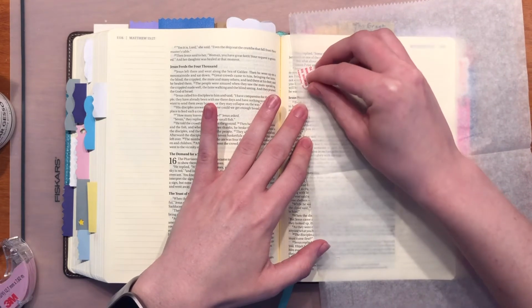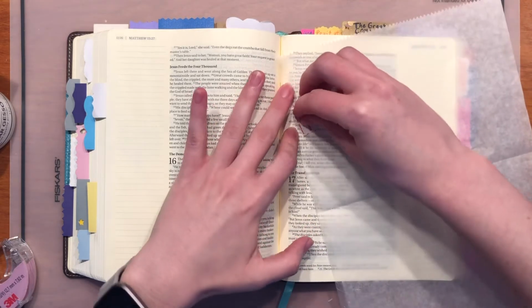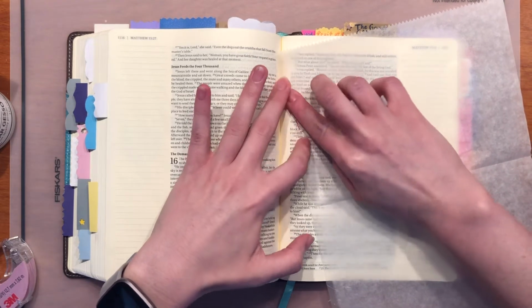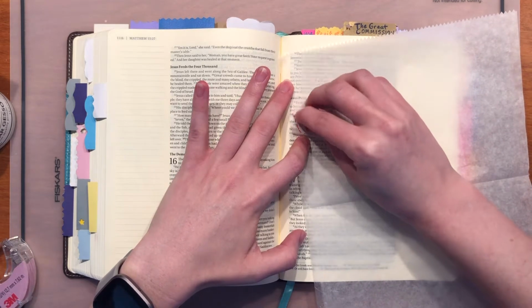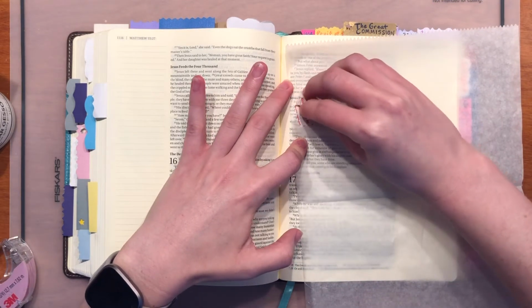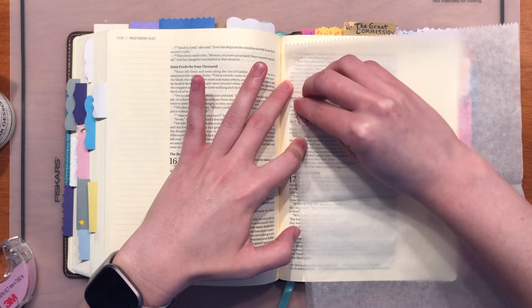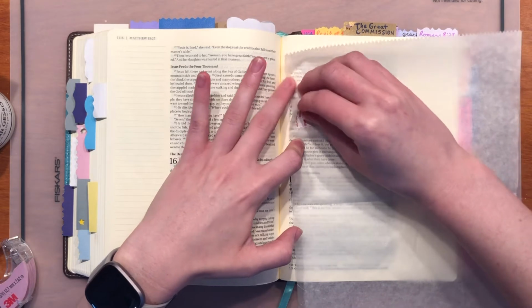And again, just kind of use your fingernail to lift up the backing off of the tape. You might have to work at it a little bit. Sometimes it comes off easier than others. Almost got it. Keep working at it. There it goes.